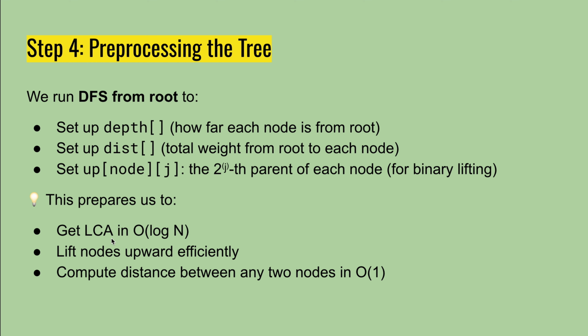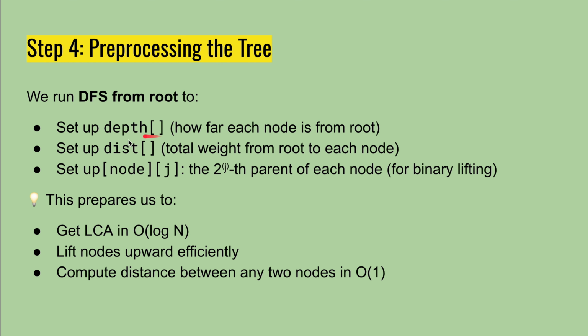You think about the time complexity while writing the code: what is the approach, what is the idea, right? The idea will give you a preparation of the time complexity, and then you will write the code. So at that time you will think that we get LCA in O(n log n) time, lift a node upward efficiently, and then compute the distance between any two nodes, right? These are the prerequisites. We will set this up.